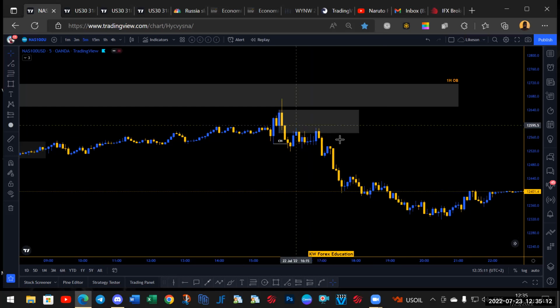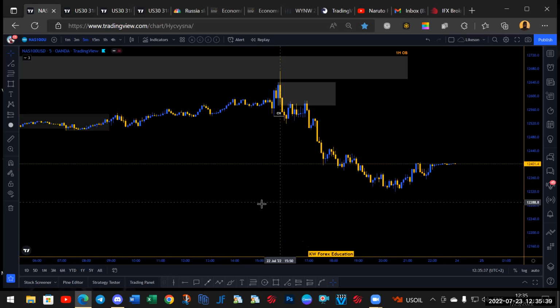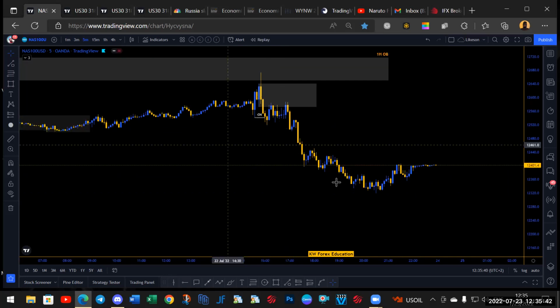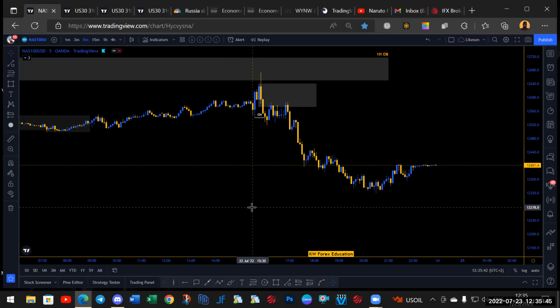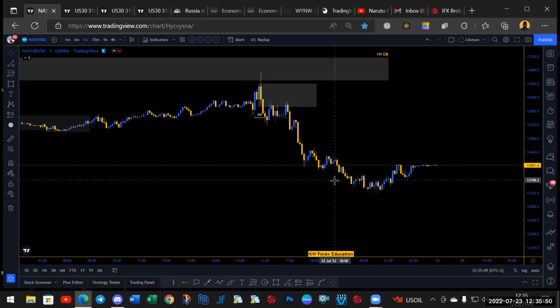So this is where you would have entered from this 5 minutes order block, right? You would have missed the entry here, but you have this opportunity to enter here. From there, now you just hold your trade until you see that now price is going to reverse, or you see some kind of reasons, right? So this is the first method I was talking about, where you use multi-time frame.